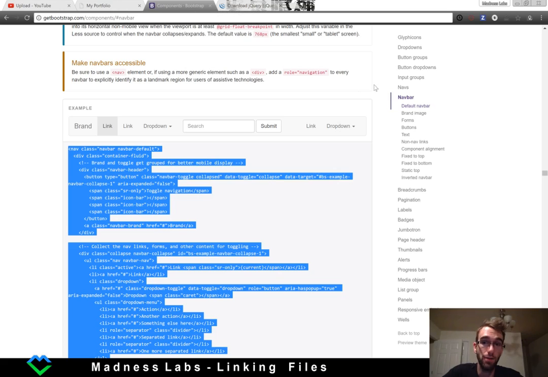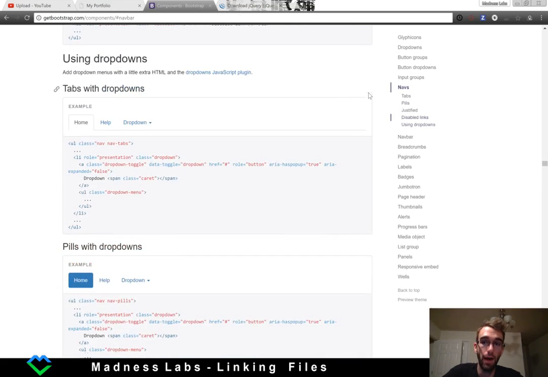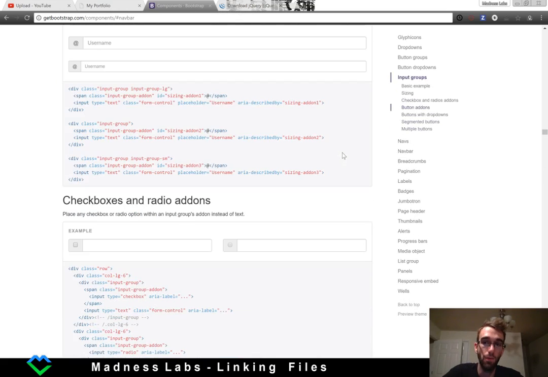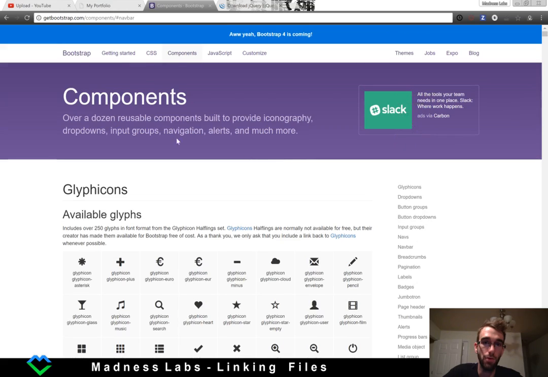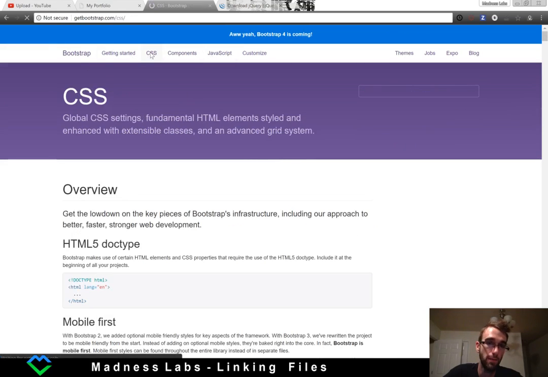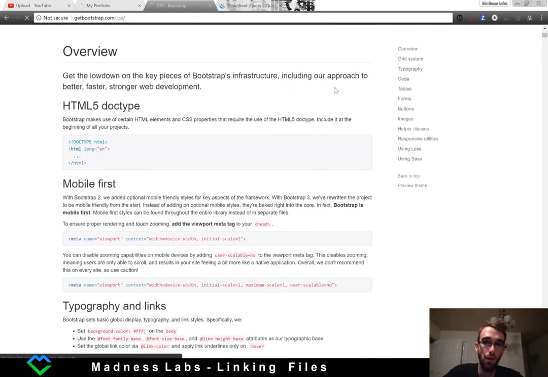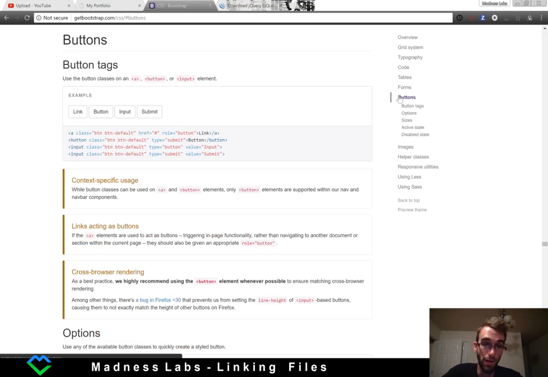So to do that, let's jump back into our documentation here. And if we go to the very top, we can get to the really basic stuff that Bootstrap does under CSS. And then we can see that over here on the right, it gives us a list of things that we can do with CSS. And again, take the time, read through this website. It is your friend. So I can go into buttons, and I can see that really easily, I just add a couple classes onto an A tag, and it will automatically generate a button just like this.